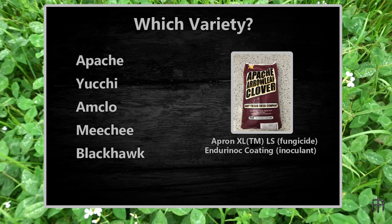So there are several varieties of arrowleaf clover, and I have experience with two, both Apache and Yuchi, and I've had great success with both of these varieties. However, I do believe that Apache is an improved variety of arrowleaf and is less susceptible to diseases. I also like Apache because it comes pre-coated with fungicide and inoculate, which makes it really convenient, and it comes in the bag that way.